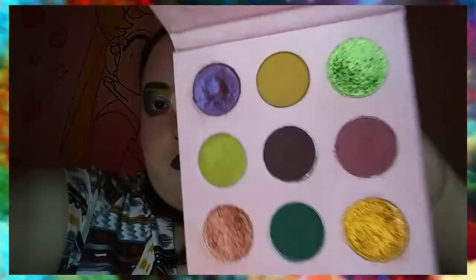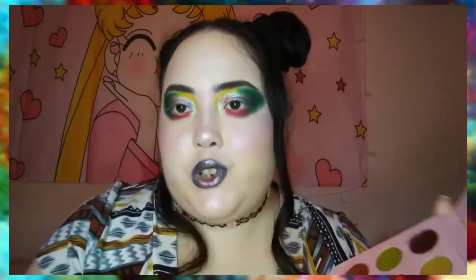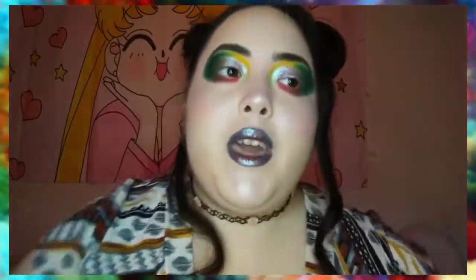Great palette. I also have Fairy Frolic as well. I like these two the most. Mostly they are the star of the show. But yeah, it's my finished look.